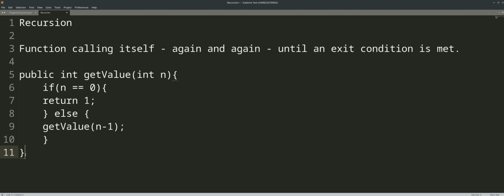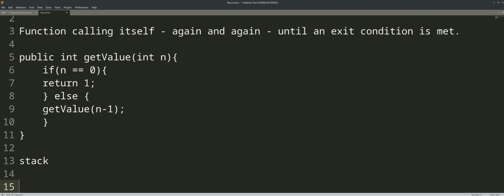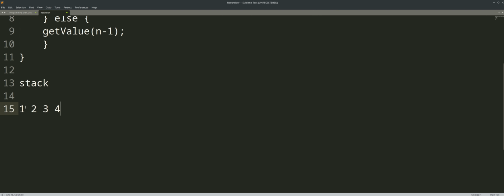And what it does in every call of recursion is, whenever a function is called in Java, it gets put up in a stack. A stack is a data type which can store data one on top of the other. Let's say a stack contains data like 1, 2, 3, 4. When I try to get the information out of the stack, the way it will be returned is 4, 3, 2, 1, because you pile up the data on top of one another, right? When you take a basket, let's say, and you put clothes into it, what happens? You put all the clothes in, and when you try to take them out, the one that you put in last will be the one that comes out first, right?